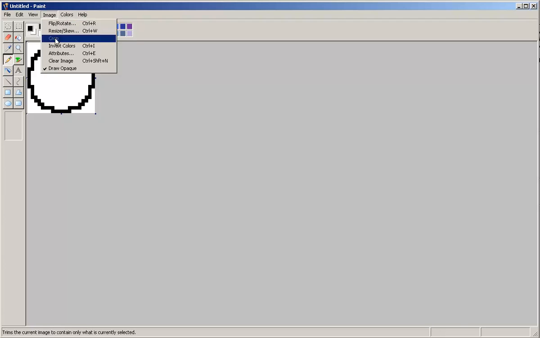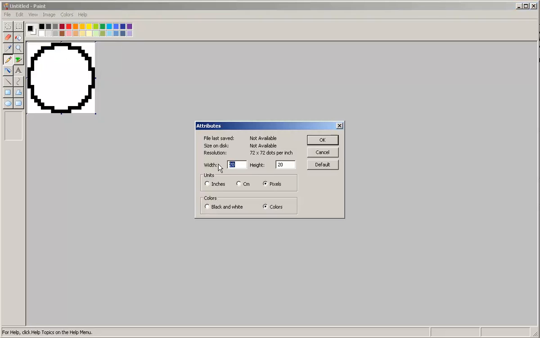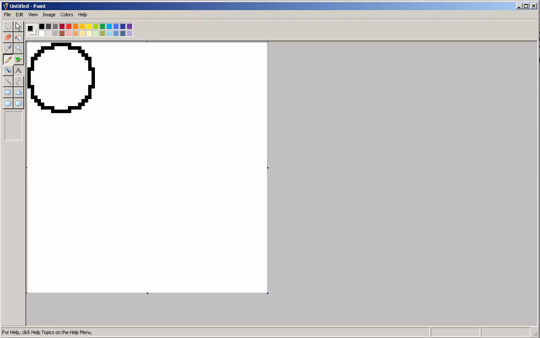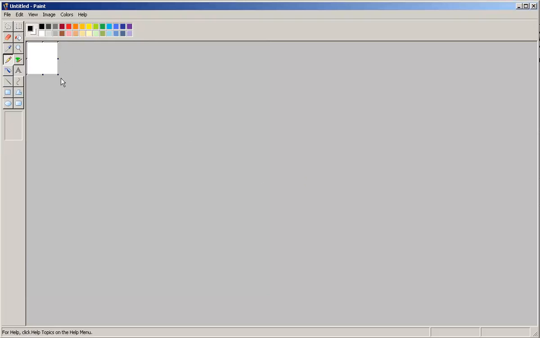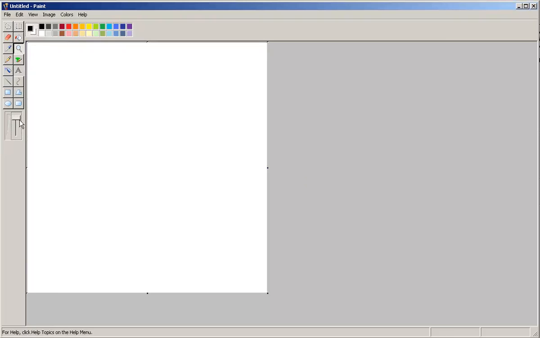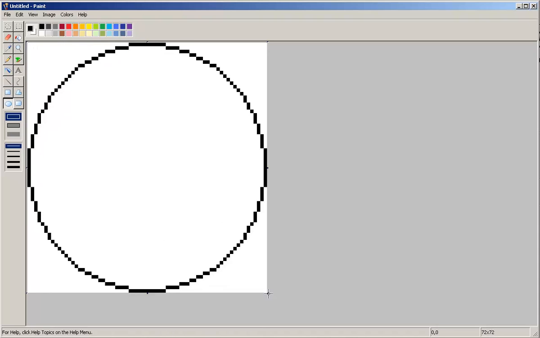So let's do it again. We can go to attributes, we can make a bigger one this time. Let's choose an odd number just to make sure it works right. This is just a big circle, like 71, which is fairly huge. We can get rid of that, start a new one, and again zoom in and use the circle tool, start from the top left corner. Just make sure you're right on the corner and all that, and you just drag it, and that's basically your template.